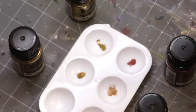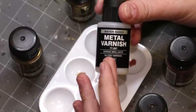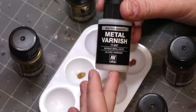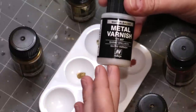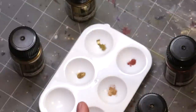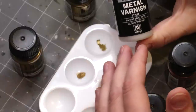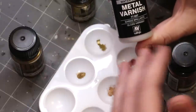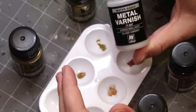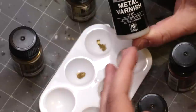My favorite thing to mix it with: I tested with the metal varnish that comes with the Vallejo Metal Color set, specifically meant to preserve the shine of those paints. What impressed me is you really get a high shine out of it — everything was smooth, it went on well. Because you're using metal varnish as your medium, which is really tough stuff, the final product is really tough. I was able to put oil paint straight over it with no issues, and all sorts of washes.